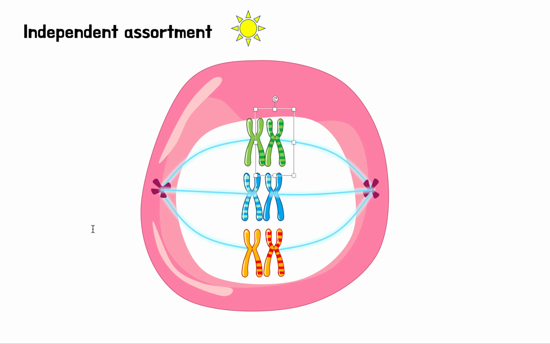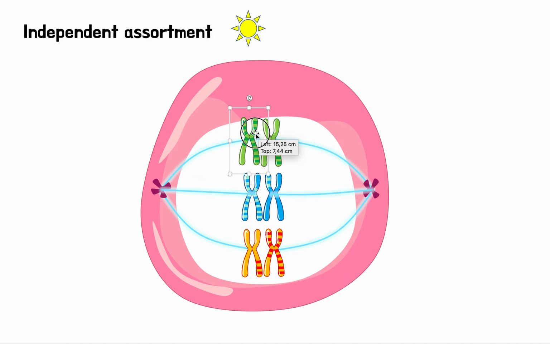the daughter cells that will form after meiosis I and meiosis II will be such that these three, this one here, and this one here, will move to one cell, and then that will divide to form their own daughter, to form the sex cells. And the other cell will divide and bring these to that side. So what I mean by independent assortment is that it can either be aligned like this, or they can align the opposite way. They can choose how they want to align.